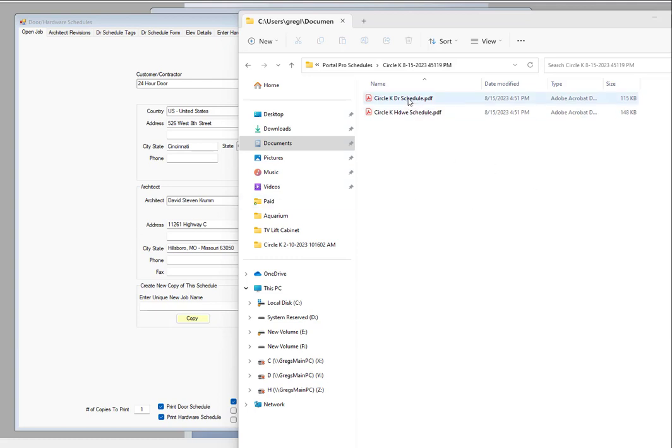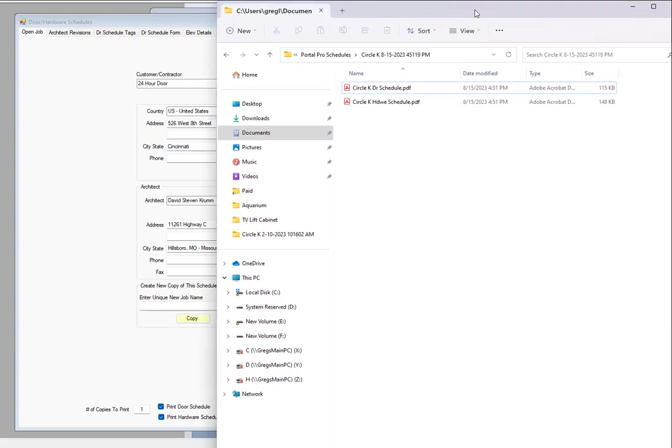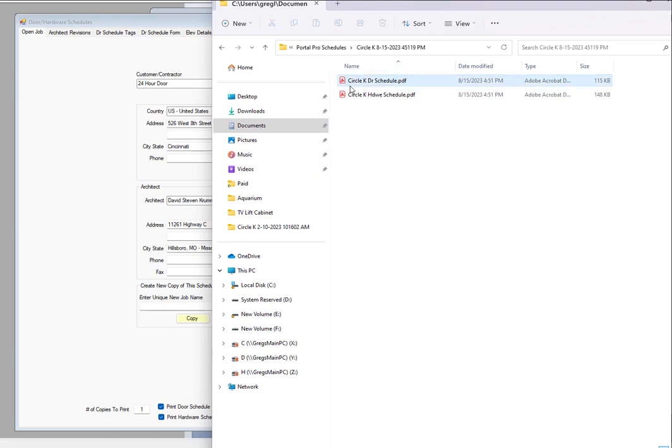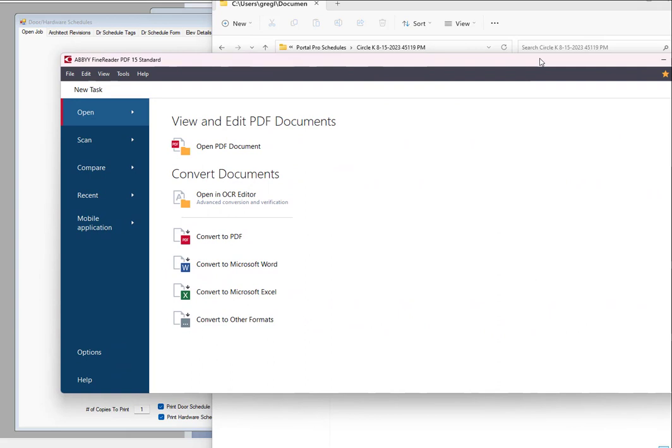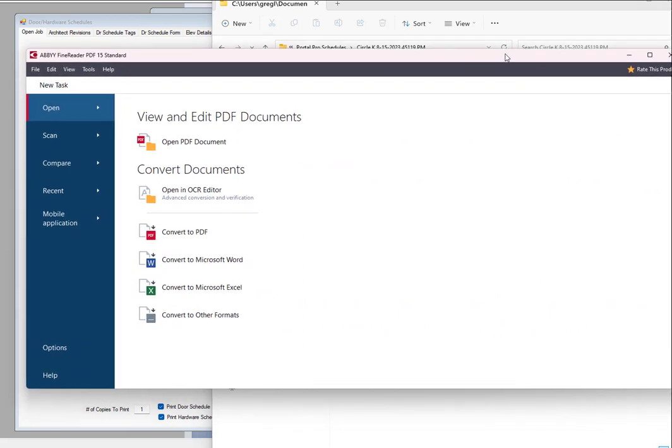So we can also use that program to combine these files. You can use it to take pages out, and you can also use it to add additional pages in. There's quite a few things you can do with it. So let's say we want to create one file. I'm going to show you using ABBYY, but any third-party program will work.